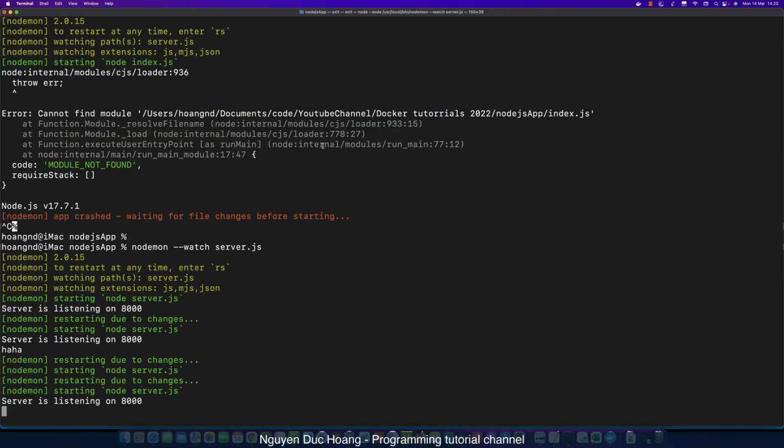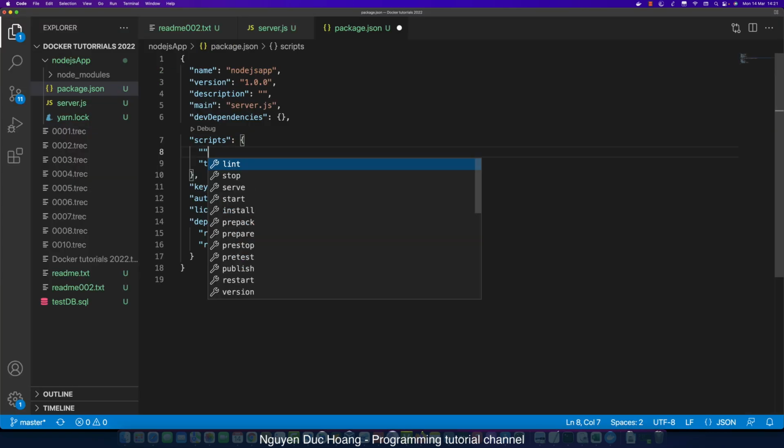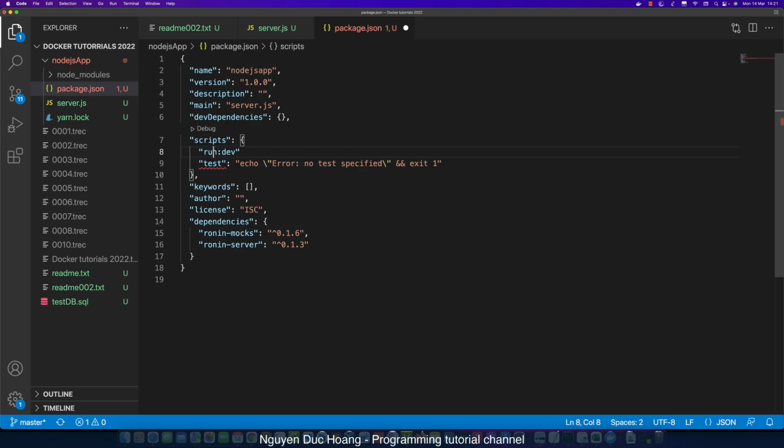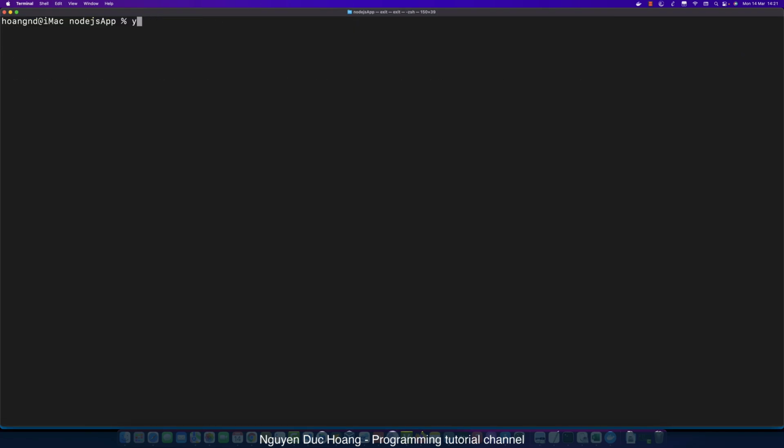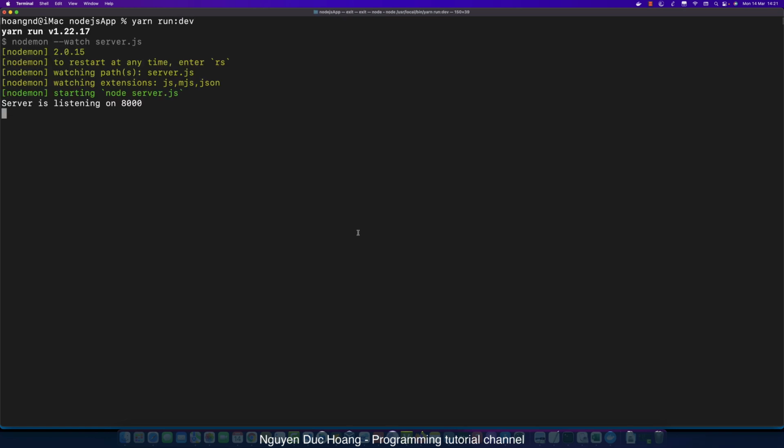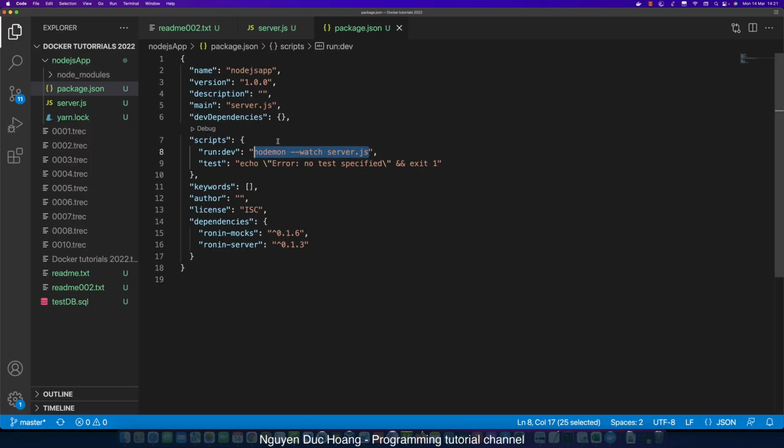Yes, okay, quite good. So it's listening on 8000. We can add more scripts to simplify the deployments. So we name this run dev. So run dev here, maybe yarn install. So copy this line. Yes, run dev. Copy this line. And let's try to use the script by yarn run dev. Okay, yeah. It is the same as typing the long command, but it's very useful when you have multiple scripts inside the package.json. And you can also write yarn install to pre-install and pre-update every package.